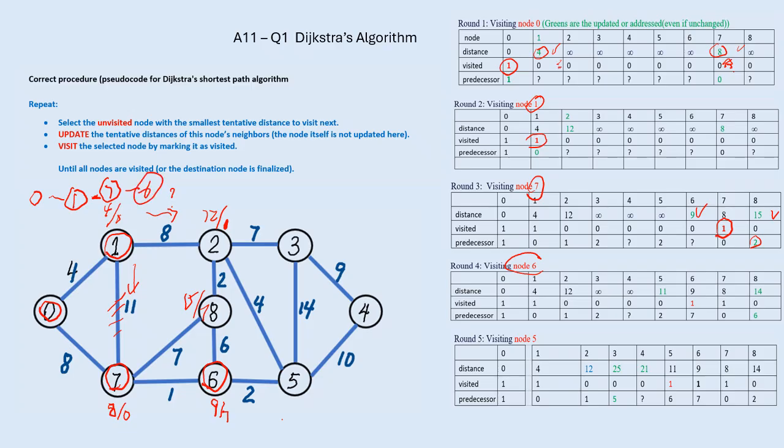So now you may have to update the neighbors, because as long as it's unvisited, you may need to update it and see if you need to change it. Like in this case 7, it's this neighbor that already got 8, but you still consider this 11, you removed it. So that's very consistent every time you visit one. And if you want this format in the table, each visit you have one table and only change one of this key to 1. So red, look at my color code. So I think you know how to do this now.